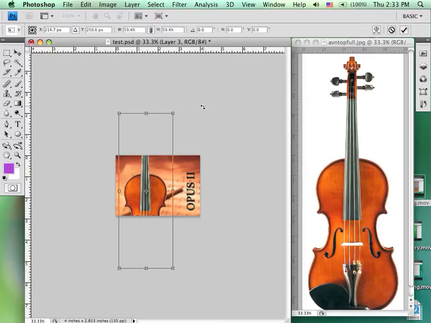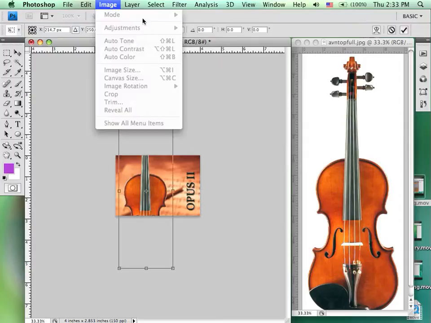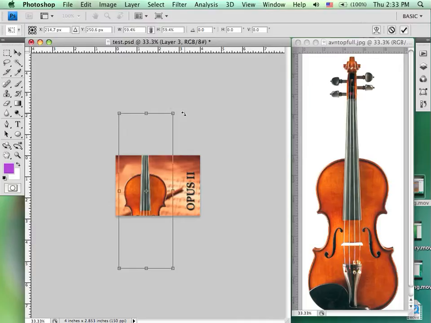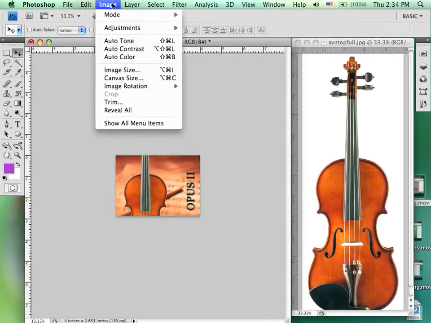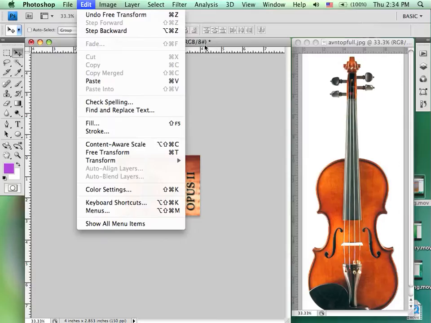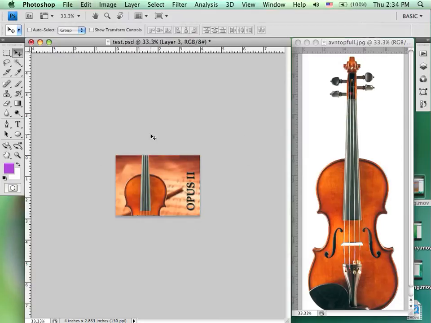Also, you must remember that whenever you're done transforming, it doesn't know that you're done until you press the return or the enter key on the keyboard. If you come up and try to do something and you see that your menu is grayed out, that's because you've not finalized your transformation. So simply hit the return key on the keyboard, the bounding box goes away. If you now look at your selections, almost all of them are enabled now. Others aren't enabled because we're not doing whatever is appropriate at that time. So make sure you hit the return key at the completion of your transform.